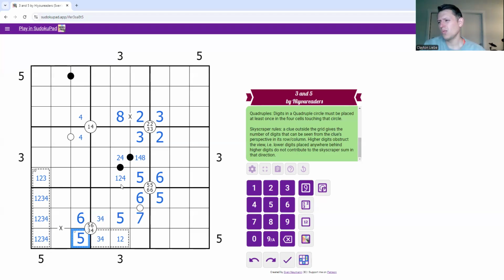And now, what are we learning? If this is a 9, that would be fine, because then we would have 2, 5, 9, and this would end. And then on this side, we could have any low digit here, like a 3, and it could be 3, 8, and it wouldn't see anything else until the 9. Or 9 could be here. But then we can't have any digits taller than a 5. Yeah, and then actually the next question is, what do you even put here? You can't put a 1, 2, 3, 4, 5, 6, 7, or 8. This is a 9.